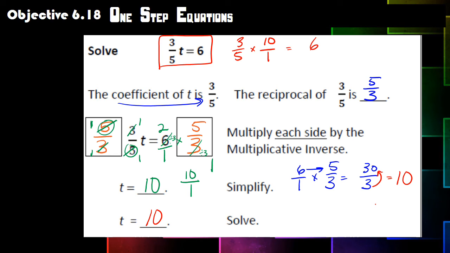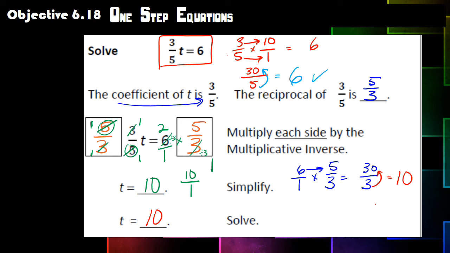So let's go ahead and solve what's on the left-hand side. We just need to make sure that this equals 6. So if I multiply 3 times 10 is 30, 5 times 1 is 5. We can say, how many times does 5 go into 30? That equals 6. So our check works out here.